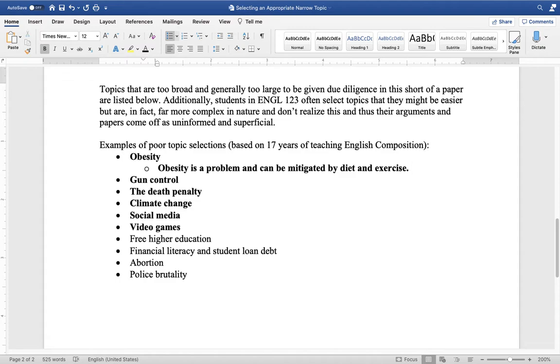It's highly, highly uninformed. This is because I have been reading papers on obesity for years, and I have also done a lot of my own research on obesity for 20 years. And I'm talking scientific, medical, peer-reviewed, keeping up on the research from highly credible sources. So when someone comes at me and says obesity is a problem that can be mitigated by diet and exercise, I'm like, no.